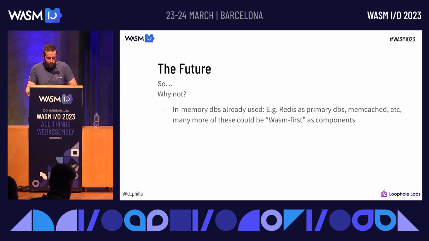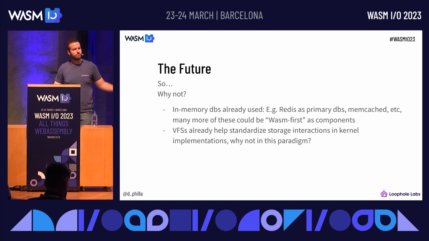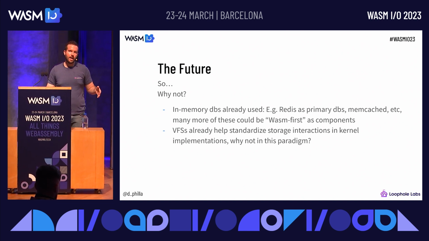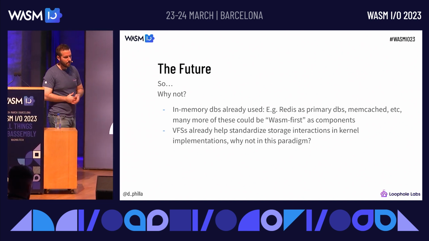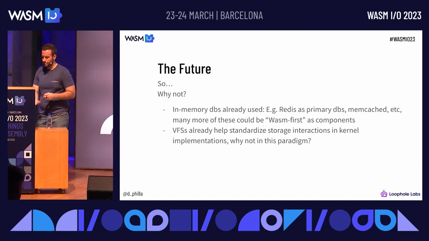There could be other iterations of things like this as WASM-first components. VFS has already helped to standardize storage interactions in kernel implementations. Why not in this paradigm, right? Why not at least have some sort of layer if it can help make interfaces easier for people, not having to deal with how the sausage is made, right?